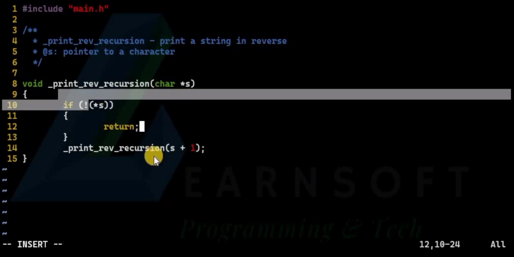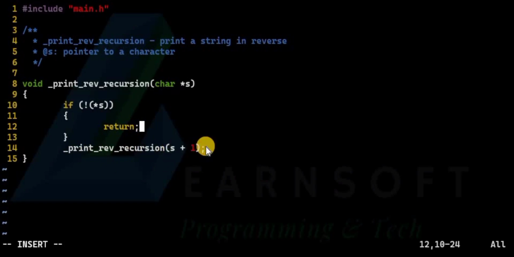So now for the first instance, that is the last one, that is from M, print reverse recursion. So now this one will return M. So when it returns M, we put char M. So after that, that function ends.